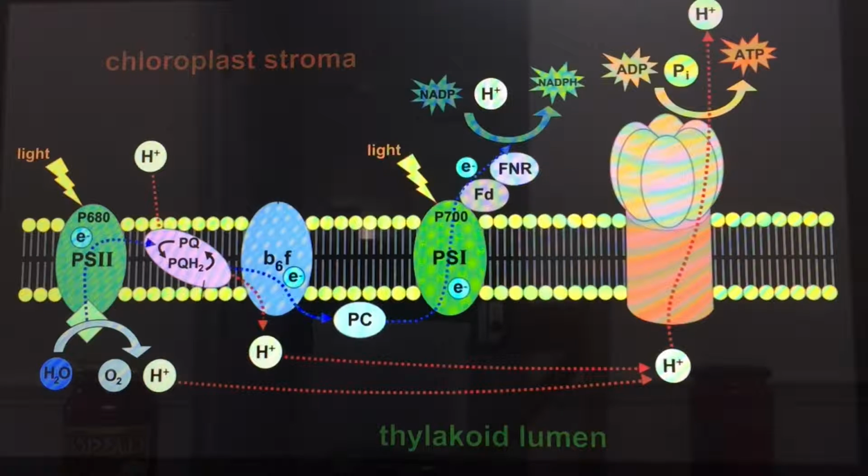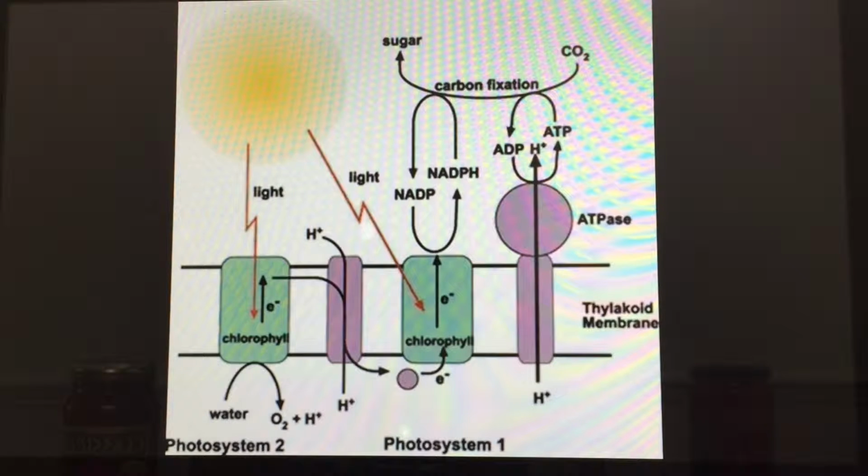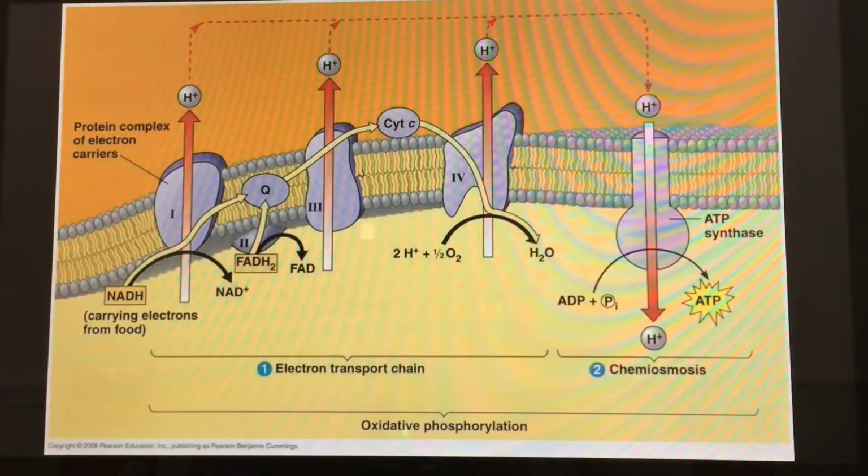A photon is absorbed by photosystem 2, then energy is passed inward from pigment to pigment until it reaches the reaction center. There, energy is transferred to P680, boosting an electron to a high energy level. The high energy electron is passed to an acceptor molecule and replaced with an electron from the water. This splitting of water releases oxygen. The high energy electron travels down an electron transport chain, losing energy as it goes. Some of the energy released results in a concentration gradient.